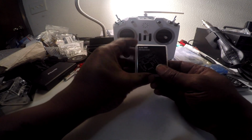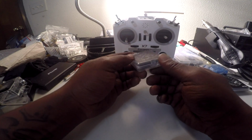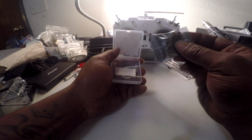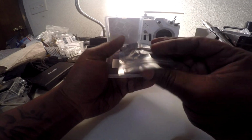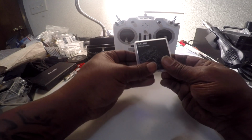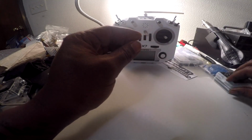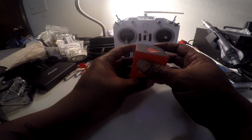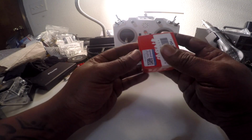I also have here the Dow RC F405 flight controller. This is a nice flight controller. Both of them come with the rubber grommet, so you can soft mount the flight controller, and you can soft mount the Dow RC ESC.